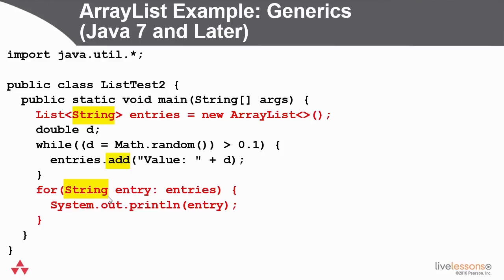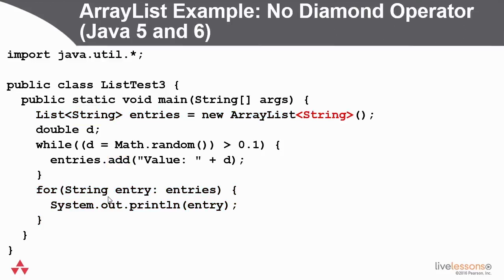Now there's one minor variation you might occasionally see. You don't need to learn how to do this, but you might see it. In Java 5 and 6, you had to repeat the type on the right-hand side. They added smarter type inferencing in the compiler starting in Java 7 so that you can just use a left angle bracket, right angle bracket, which is called the diamond operator.